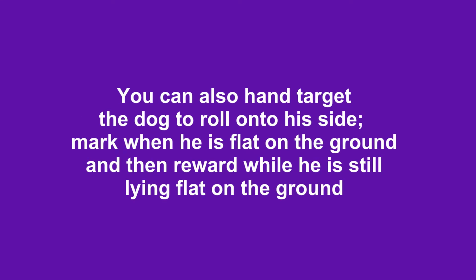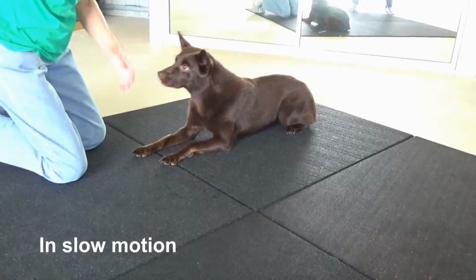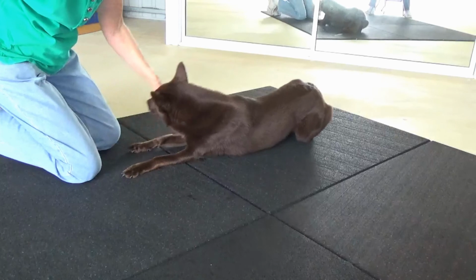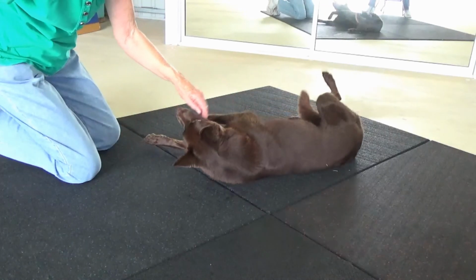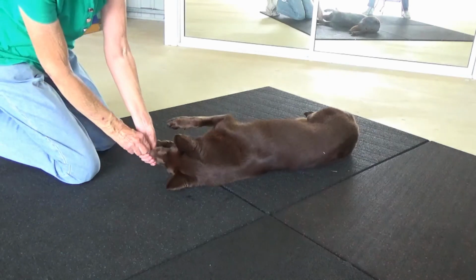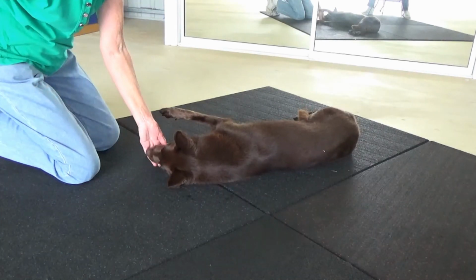Rather than luring, you can also hand target the dog to roll onto his side. Mark when he is flat on the ground and then reward while he is still lying flat on the ground. This is Nina's less fluent side, so I'm hand targeting her over and just using my hand target to guide her into position, then feeding low.